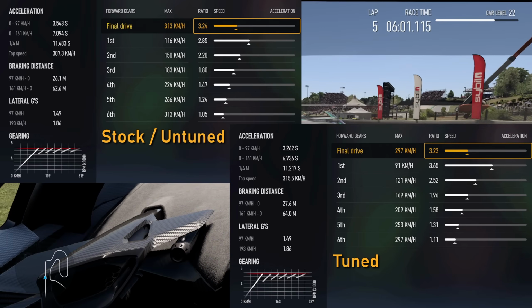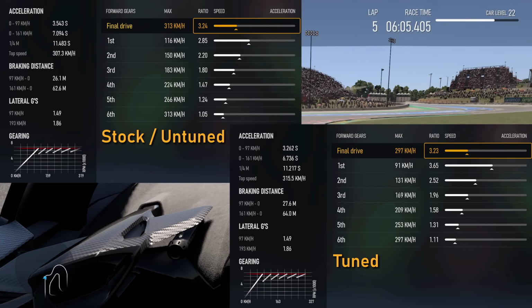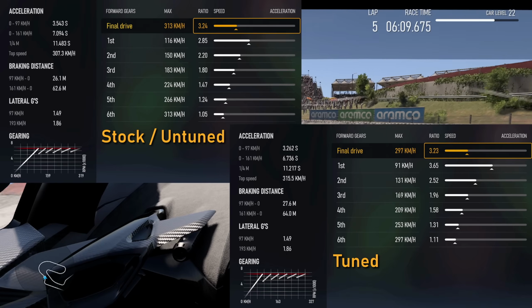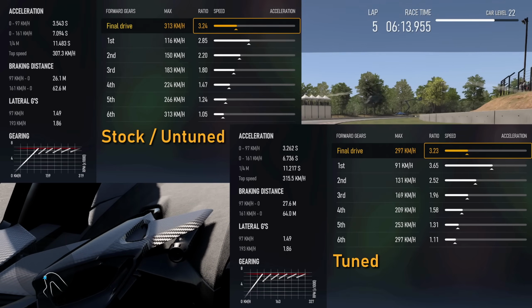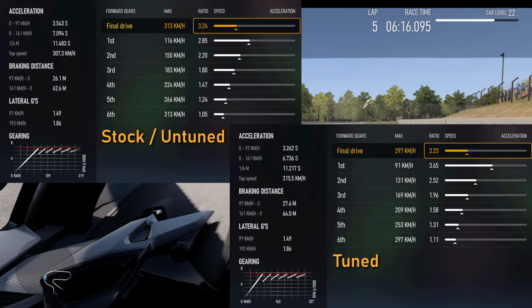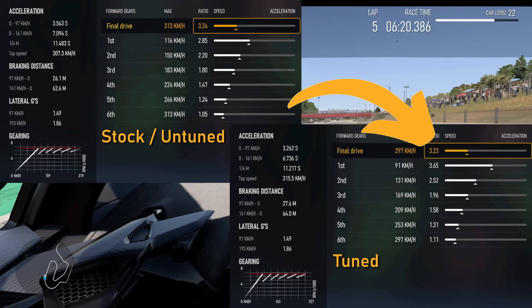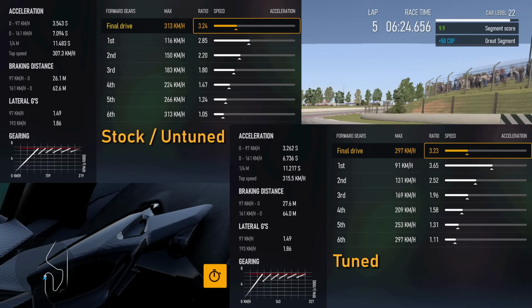I then adjusted the following gears to be somewhat similar in shape. Getting this set up well can be very finicky, so I suggest going on track often to see what effect your changes made to the gears. Once you're happy with how the gears are set up in relation to each other, you can do your last adjustments with the final drive. Make sure that your car can still reach a good top speed while not sacrificing on acceleration too much.